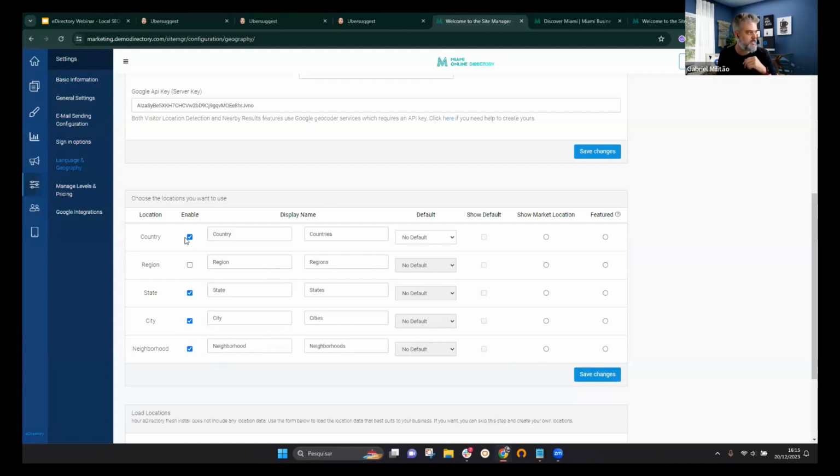I can optimize this. Yeah, let me just jump in. This is actually one of the techniques we see used a lot: focusing on the local neighborhoods within a city. I don't know Miami too well, but they do have a bunch of neighborhoods like the Design District, Miami Beach, Brickell, Coral Gables, et cetera.